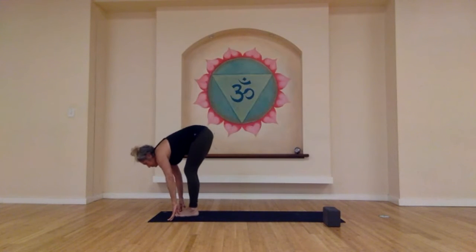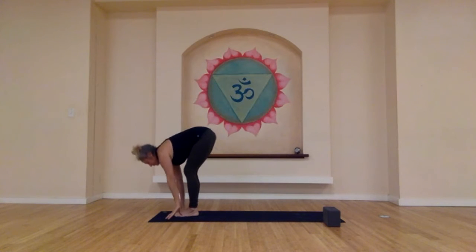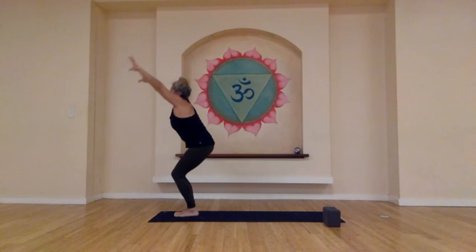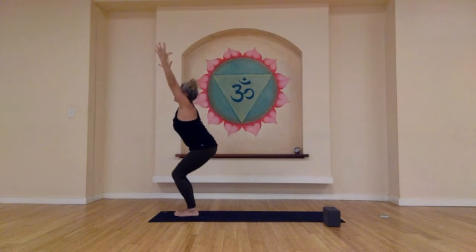Breathe in, lift halfway. Breathe out, fold forward. Inhale, chair pose. Sit that weight back into your hips. Now weight back into the heels. Drawing the navel into the back of your spine, focusing the eyes straight ahead. And creating this deep knee bend.